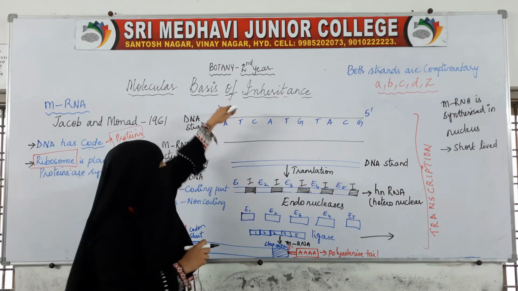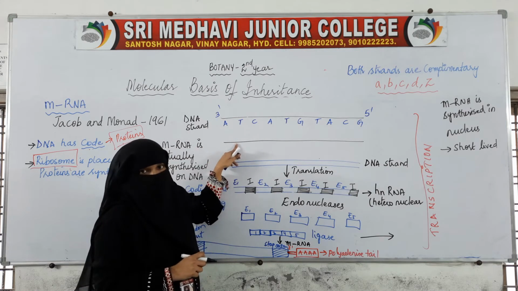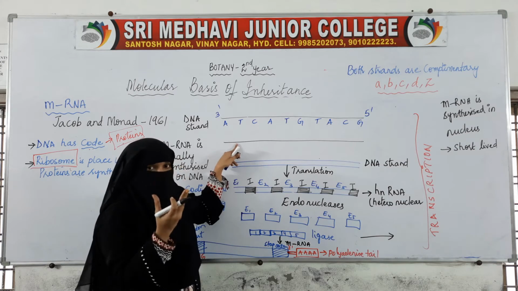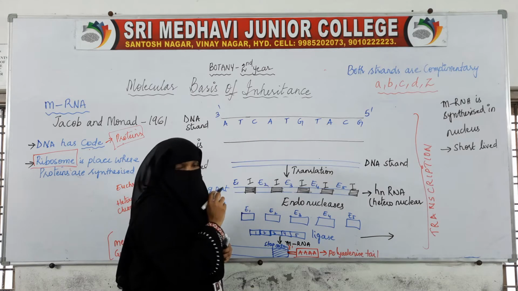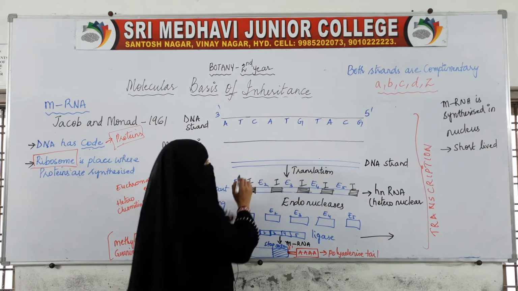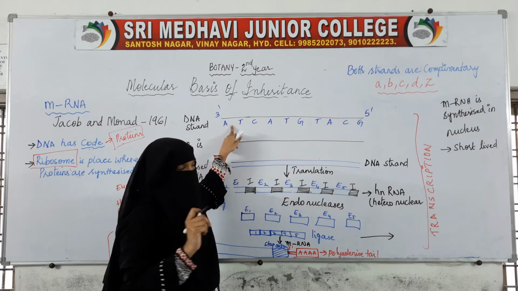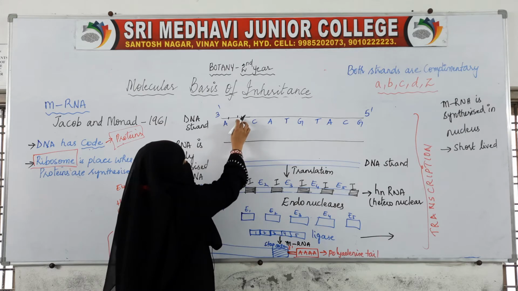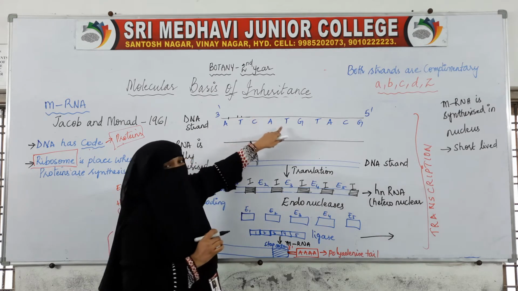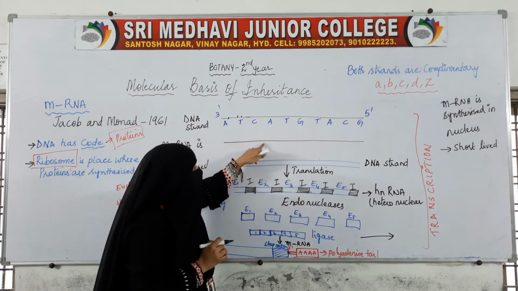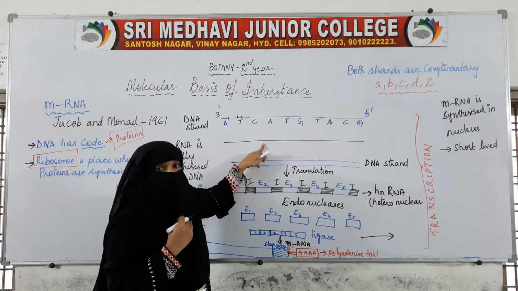So what happens is, on this one strand of DNA, RNA will be synthesized, because DNA has two strands, and the two will be separated here. This one strand of DNA has the sequence. I told you the strand of DNA is made up of nucleotides, where sugar phosphate is there, and the bridge is of base pairs. So on the strand of DNA, an RNA strand will be formed.